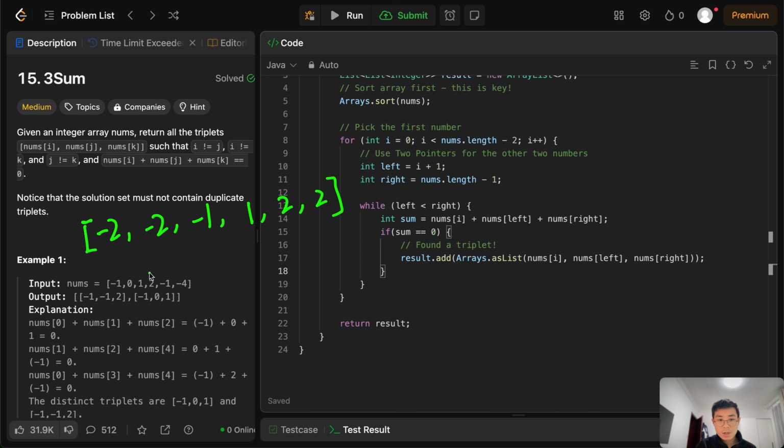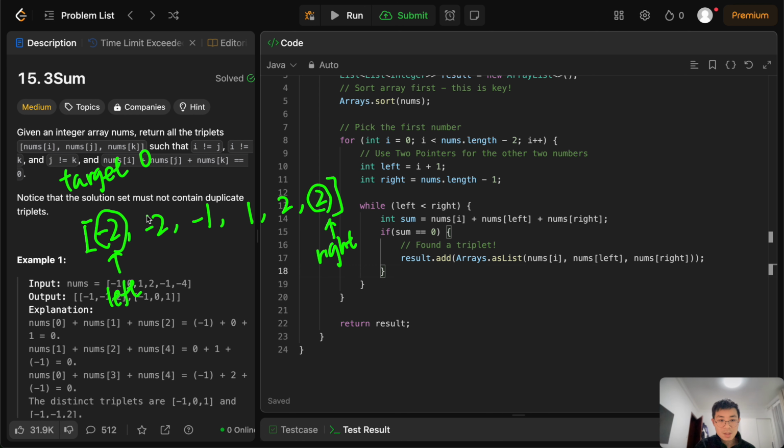And if we want to find two numbers that add up to 0, and our left is here, and our right is here. So obviously, when we find our pair, which is this one and this one, what we're gonna do? We move our left pointer to the right, but we skip everything that is the same as our previous elements.